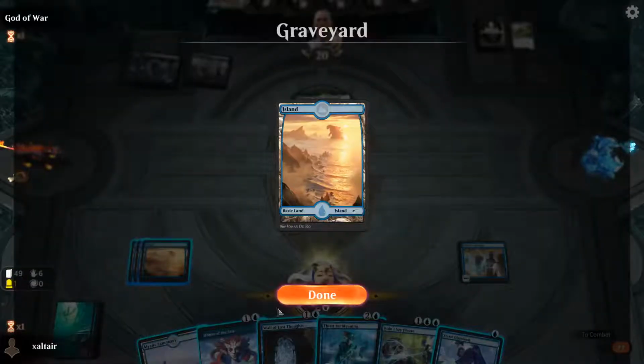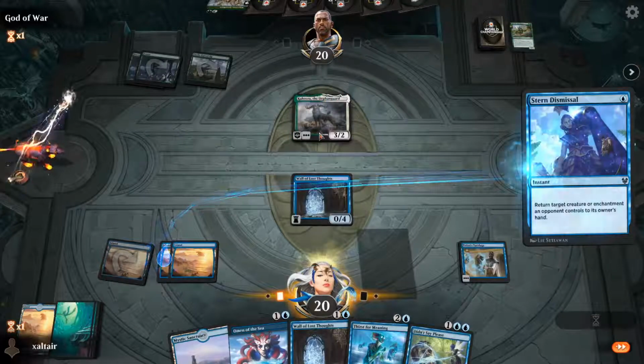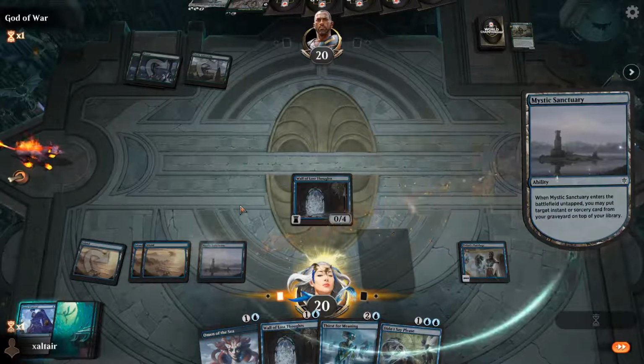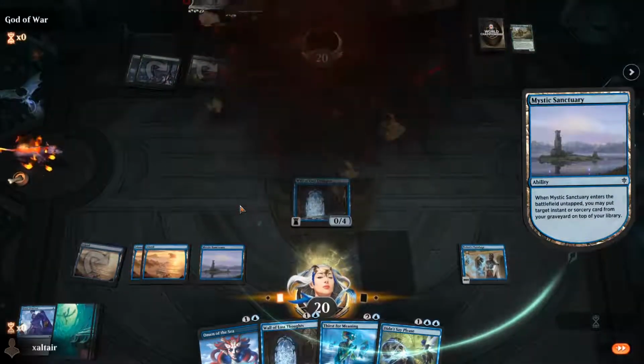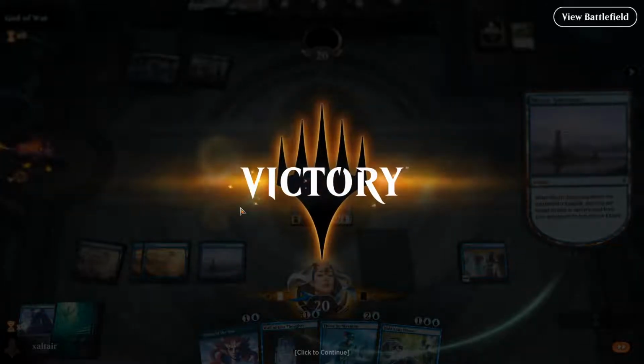We don't have anything to return. So if you want to return something, we should cast this. Bring this back. And they scoop. I guess they don't want to deal with this nonsense. So we are 4-1 now. We were gonna bring it back and then keep the counter spell, so when they try to cast something next time, we counter. But I guess they don't want to deal with that.